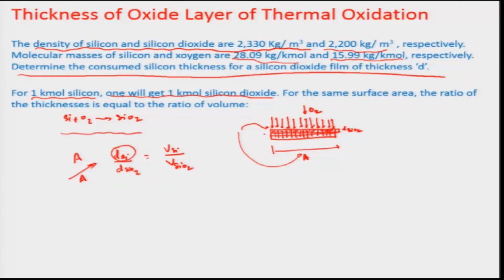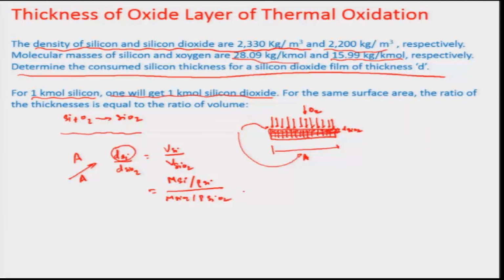We do not assume much outbulging of the crystal, which may otherwise happen, but in this particular case we assume a one dimensional problem, and we have similar area whether it is the post diffused or pre diffused structure of silicon. So, this volume ratio can again be represented in terms of the total mass per unit the density of the silicon, and similarly the total mass per unit the density of the SiO2.